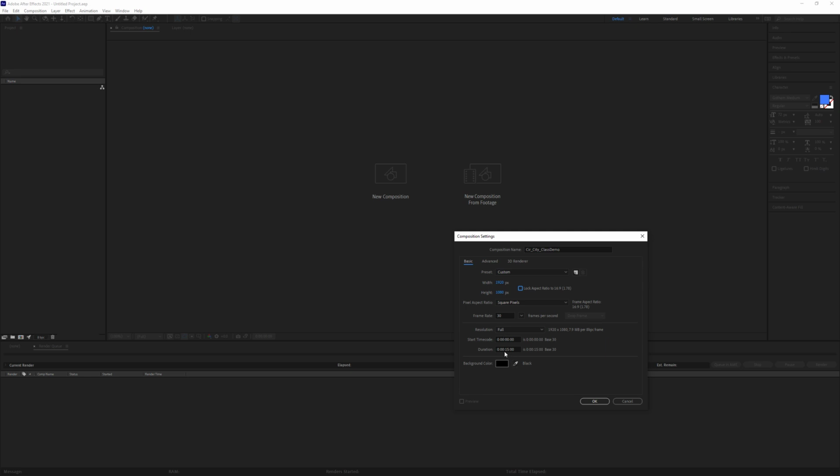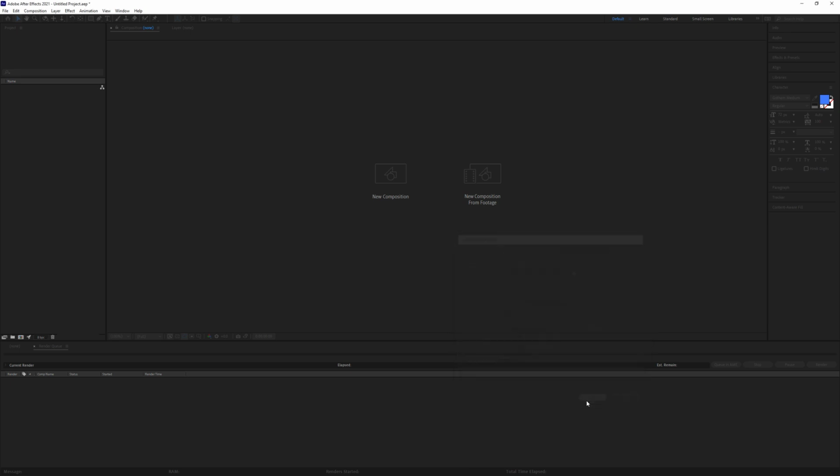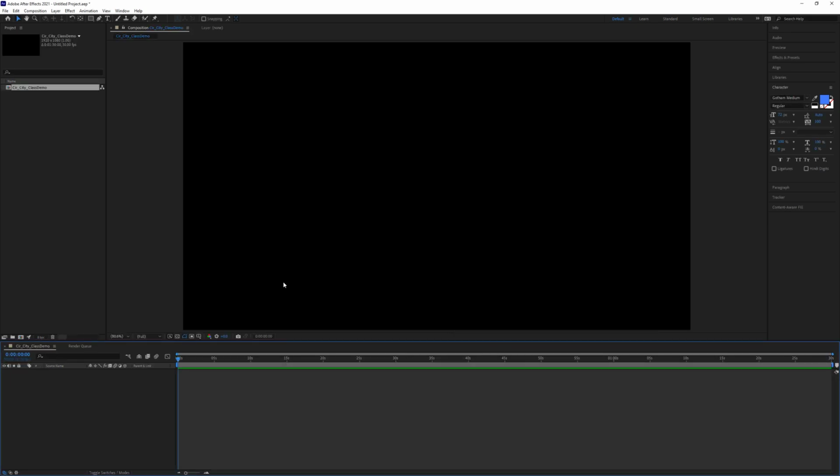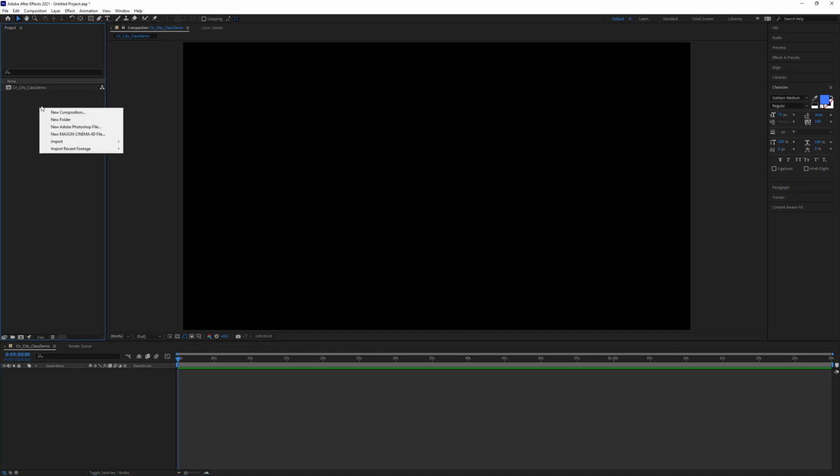And this should be seconds on here. So if I did 1 minute and 30 seconds like this, we'll go ahead and hit OK. And that should give us everything we need to pull our images in. So I'm just going to right click and say import, and I'll do multiple files like this.